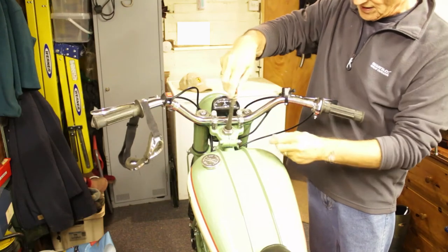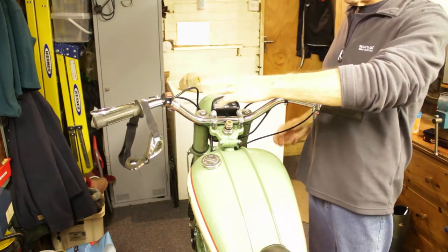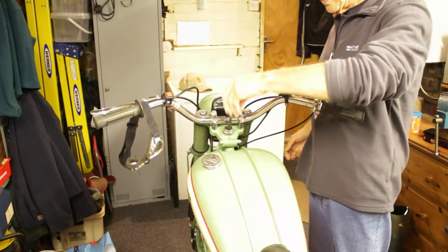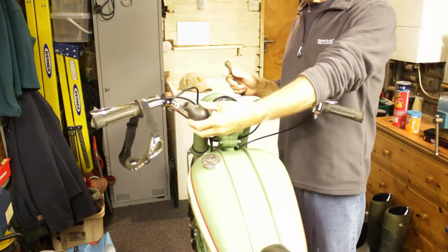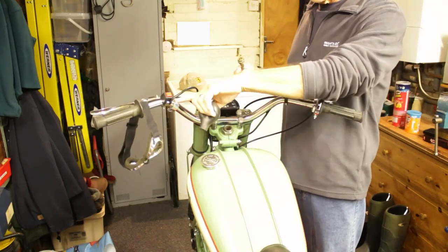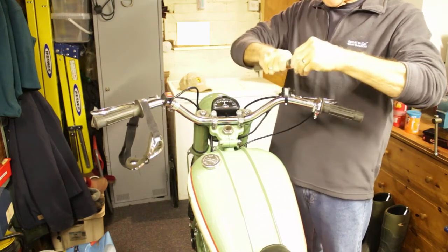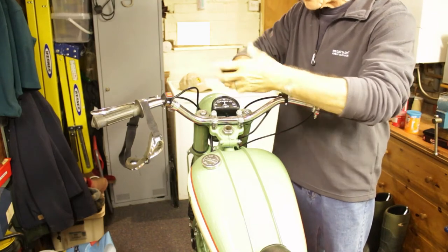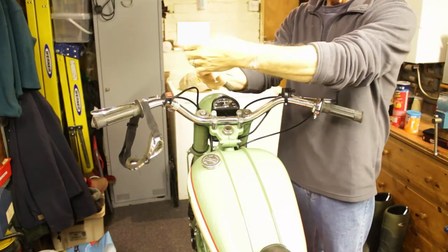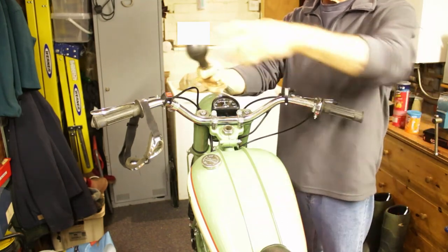So it goes in and then it screws in, but no bulb. Not a problem, I thought. I'll take the bulb off the one that I had on the handlebars and I'll put it on here. So I got some hot water and I stretched the bulb, but it's not really making any beep beep beep beeps.